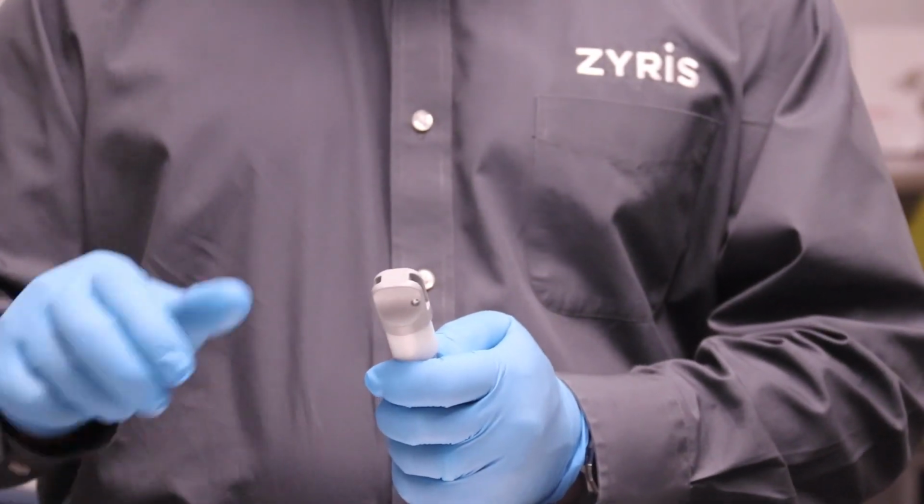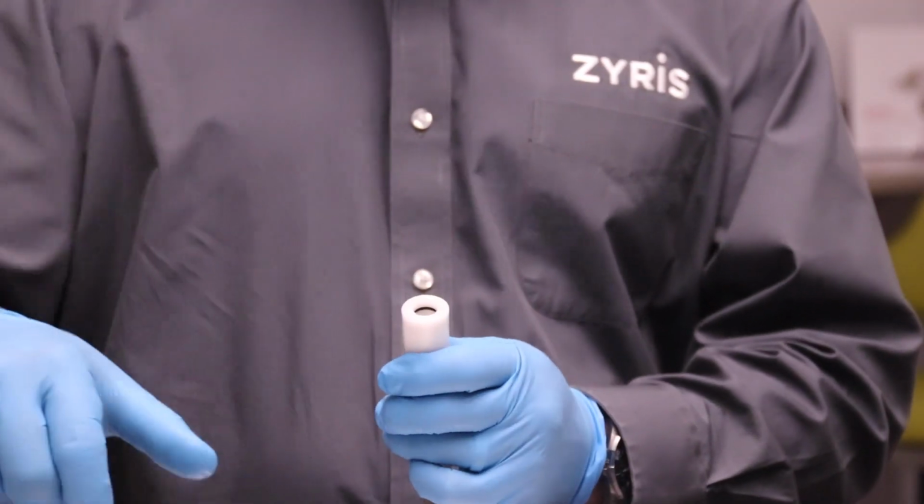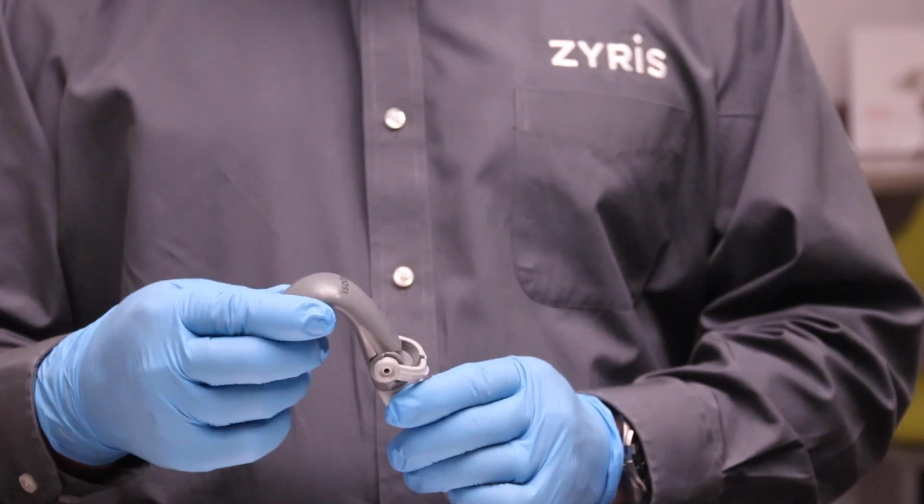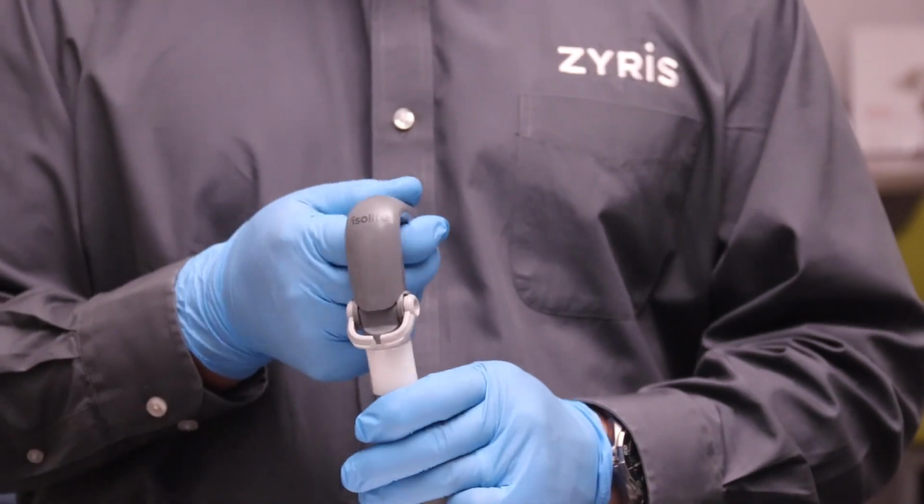Pull the line plug off of the HVE hose and then simply place your Isolite core posterior control head onto the hose and you're ready to go.